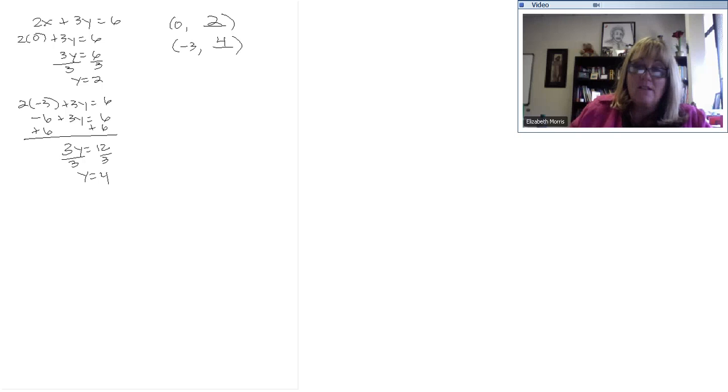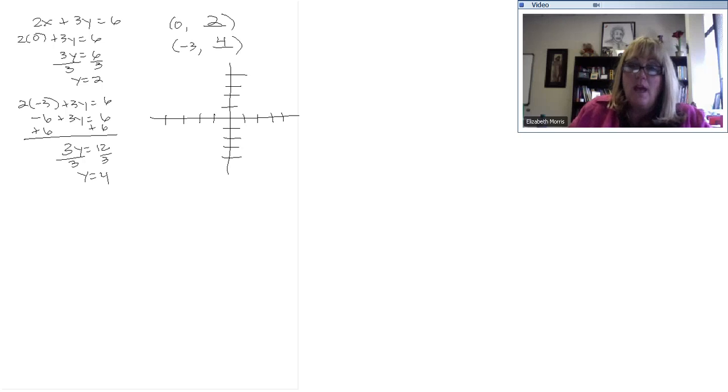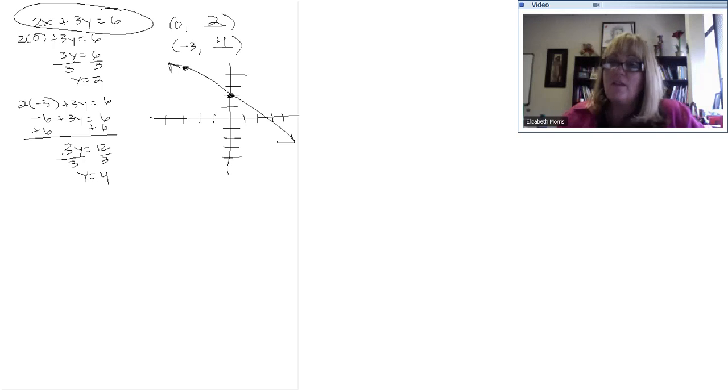They will ask you to graph the equation. So you graph the 2 points that you found, which are 0, 2, and -3, 4. You connect those 2 dots, you have a line, and you have the line that represents all the answers in that equation. So they are going to ask you to be finding points, and then they're going to ask you to graph it as well. Okay? And that's 3.1 in a nutshell.